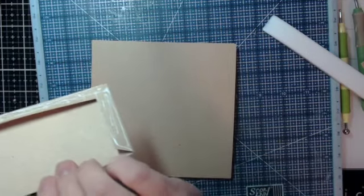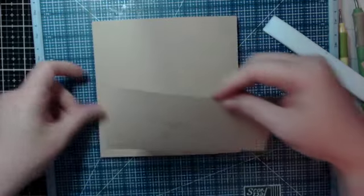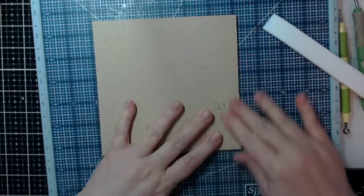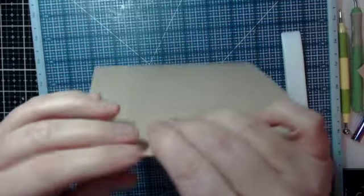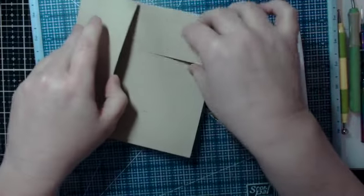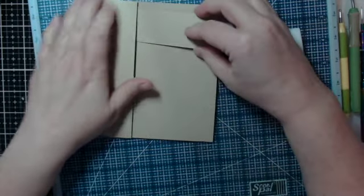All right, so page number 3 is a side pocket. We're going to attach it to the left side, so this will be my left side, or the side that the spine is on. Just like we did that other pocket earlier, we're just going to lay it down, adhere it. Okay, and just make sure to clean up any glue that might have oozed. And then there's your pocket. Oops. Slide that across, make sure everything's good.